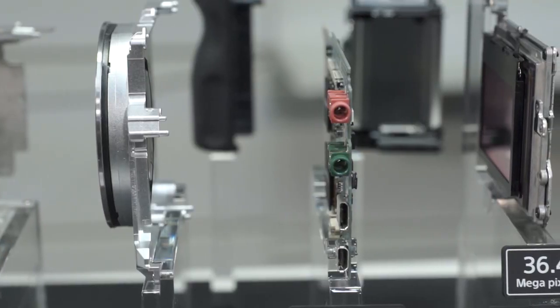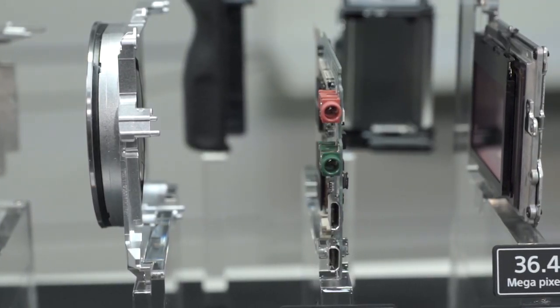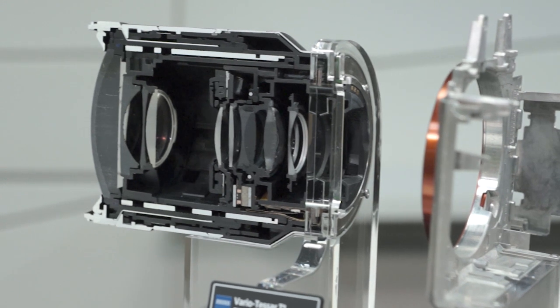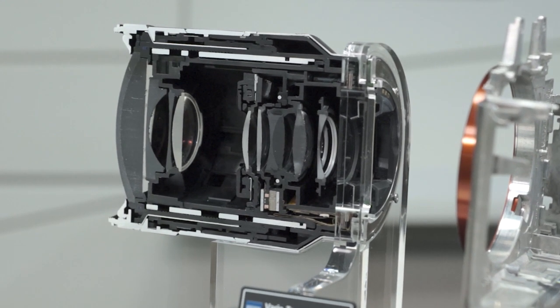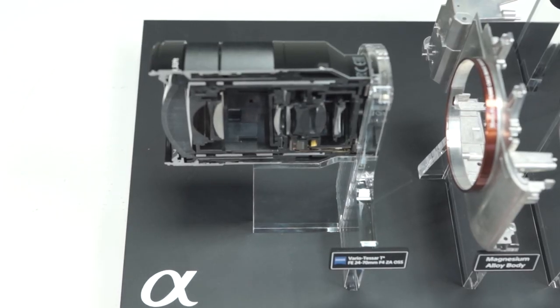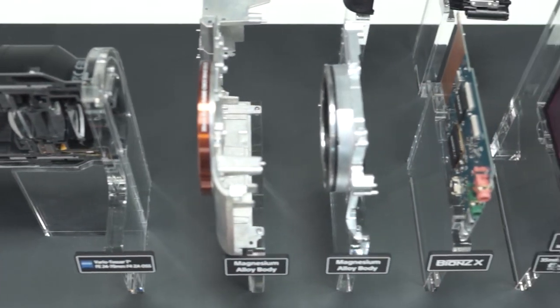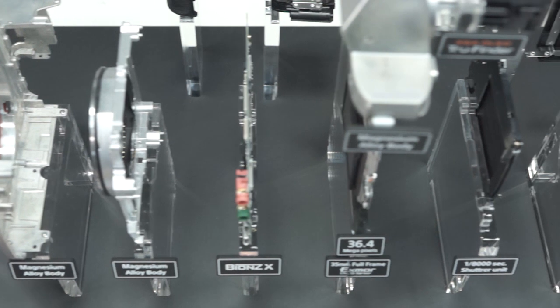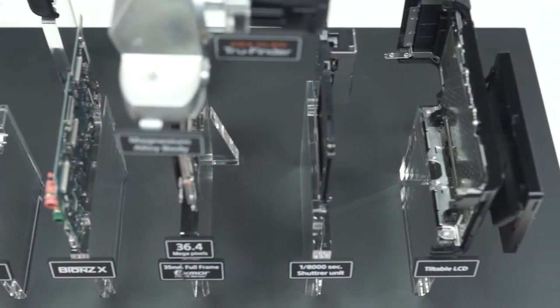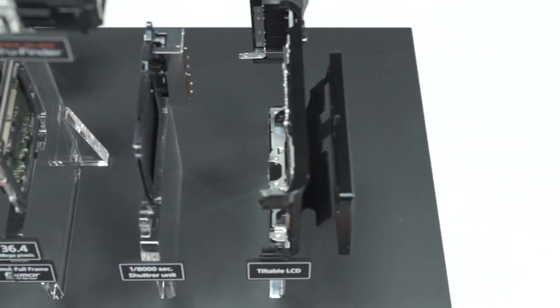Instead, it's connected directly to the metal chassis of the A7 with shims in three locations to ensure it's properly aligned with the lens mount. The sensor is mounted and shimmed on one side of the metal chassis, and the lens mount is attached directly to the other side. The cover glass on the sensor is held onto the assembly with three strong clips.